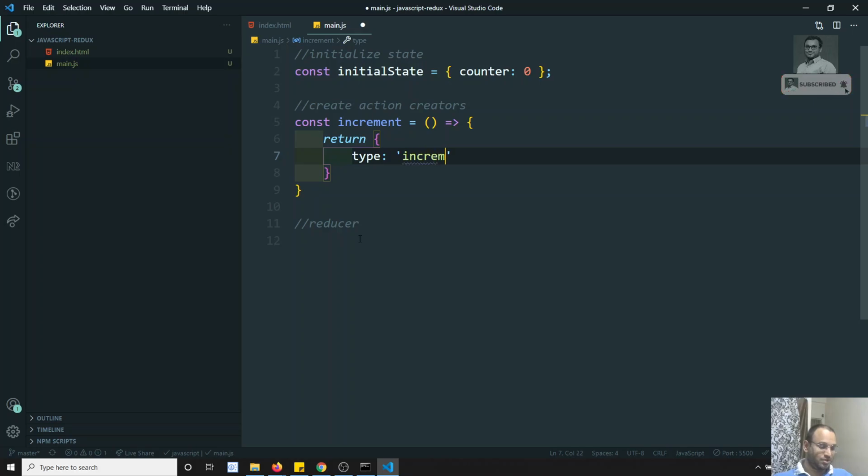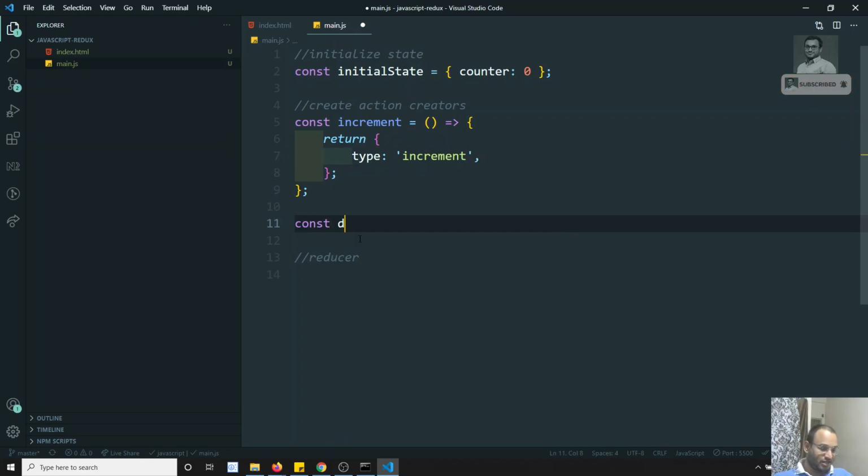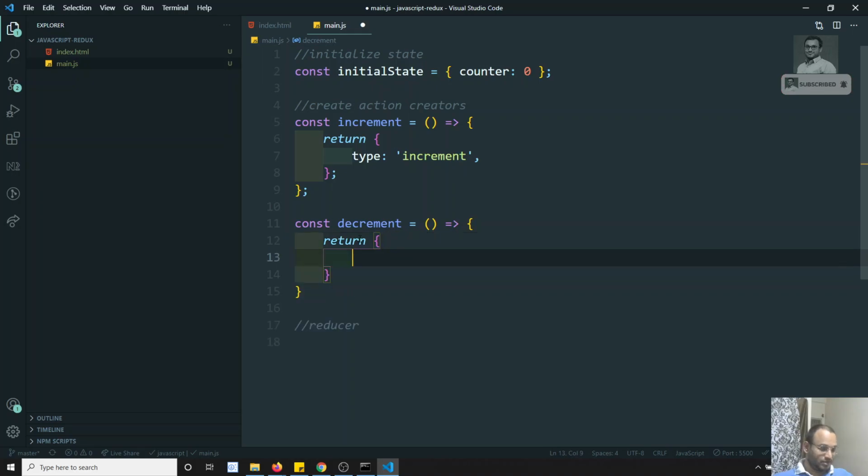So let's assume I have increment. Another one will be the constant decrement equal to a function that returns an object, type decrement. So these are the two action creators.